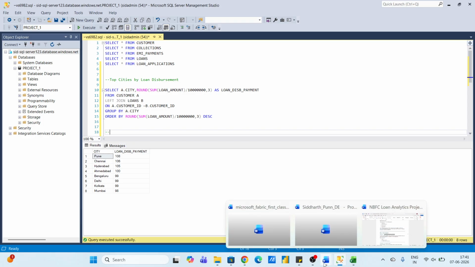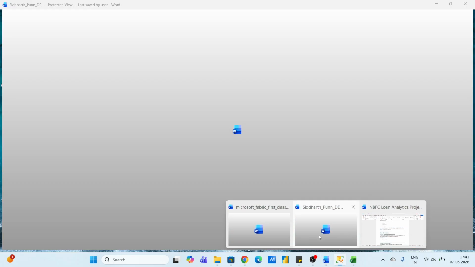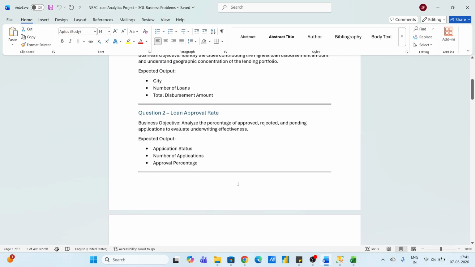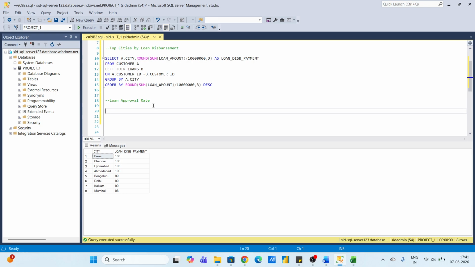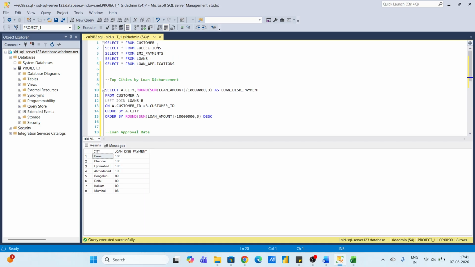The next question is loan approval rate. Okay, so this is the question. This is also easy, like we need to go with the rate of interest, which I've already told you, right? Loan approval rate, right? So first of all, we need to check the customer table.